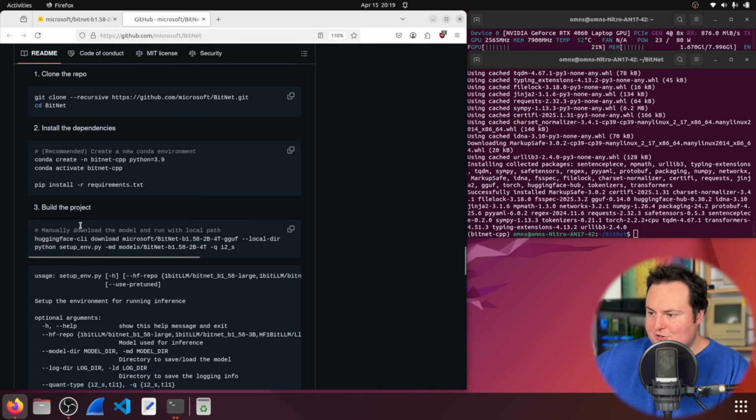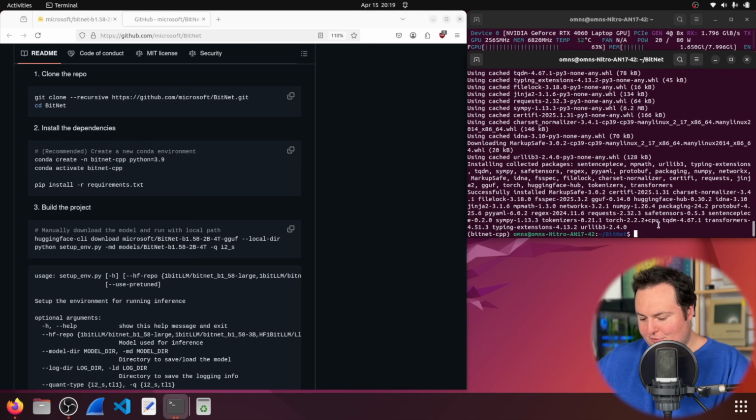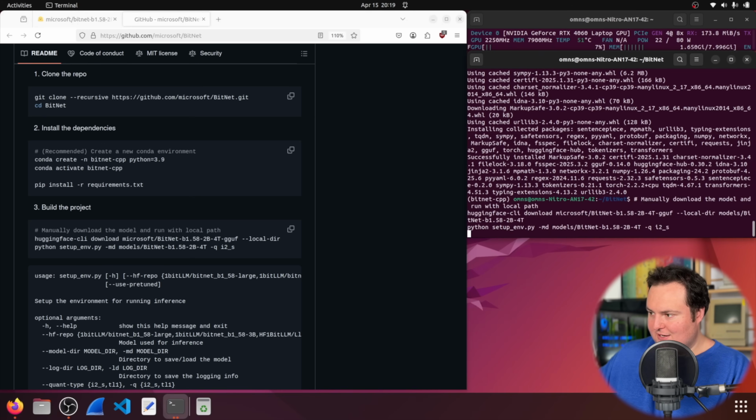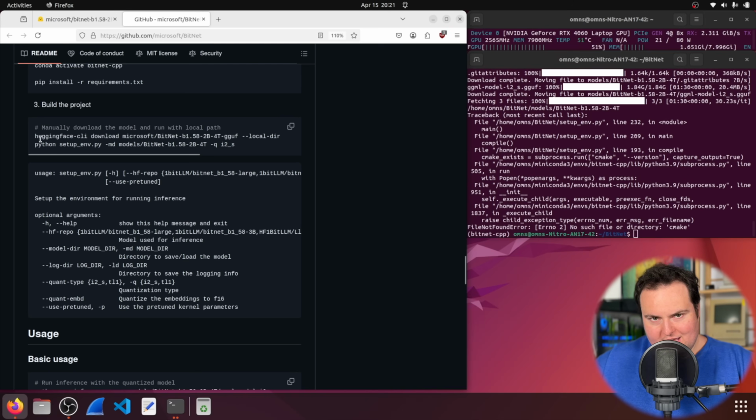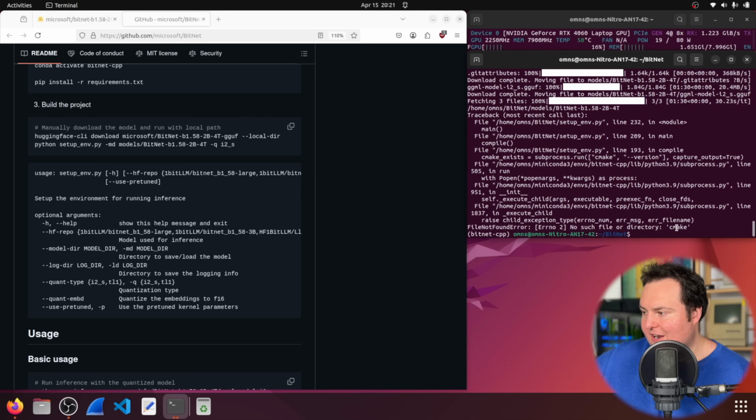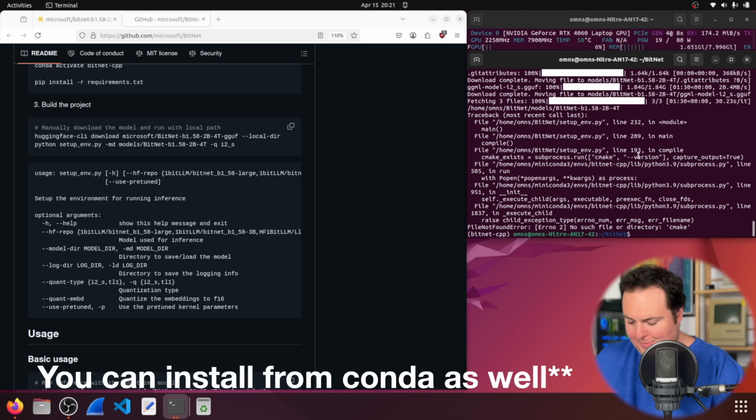And with that, I am just going to copy everything here from step three and paste it into the terminal, and it will download the model files from Hugging Face. And once the files have been downloaded, it will hypothetically set up our environment as well, which was the second part of this step three. Unfortunately, I got an error that CMake was not found, so all we are going to do is just do sudo apt install cmake.